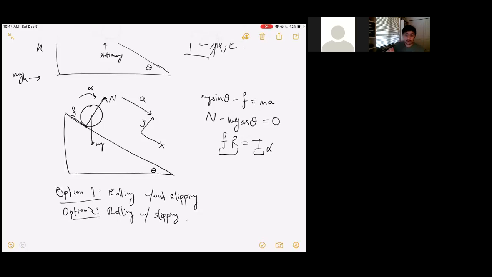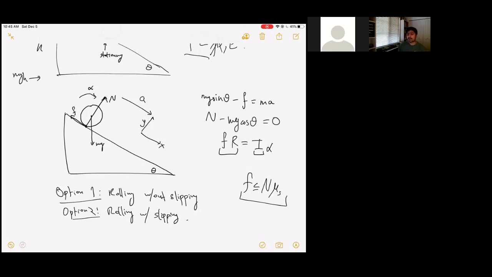There's a fundamental principle in friction which is very important here: you should always assume that the friction is static. In static friction, the friction can take any value less than or equal to the normal force times the coefficient of static friction. So you should always assume that the friction is static and solve for the friction. If you get that the friction value is less than or equal to the normal force times the coefficient of static friction, then it actually is static friction. But if you get that the value is bigger, then the force was too large and it must have been slipping. So you have to then redo the calculation with the coefficient of kinetic friction for slipping.